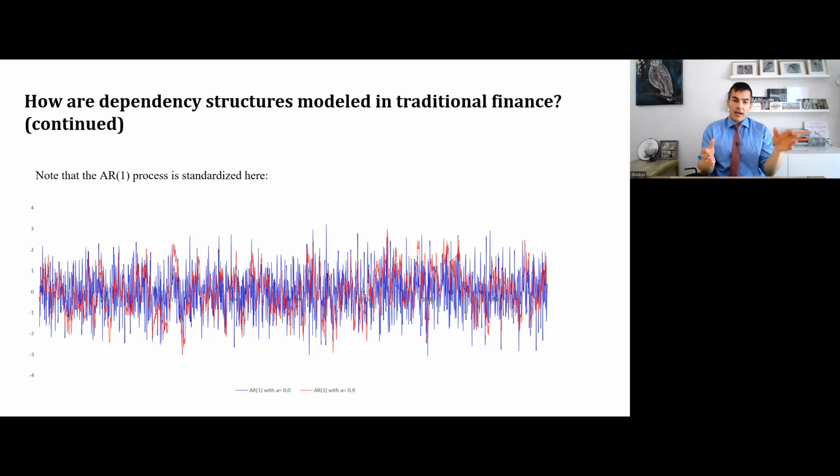Now you see here, again, the blue graph, there's no forecastability here. It's a white noise process. Okay? So the observation of today has no information of what will happen tomorrow. But the red process here, you see, there's a high degree of predictability, because you know if the process is now in this time period 2 standard deviations away from the mean, the odds are very high that in the next period it will still be far away from the mean in the positive direction.